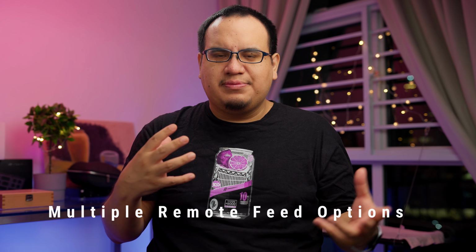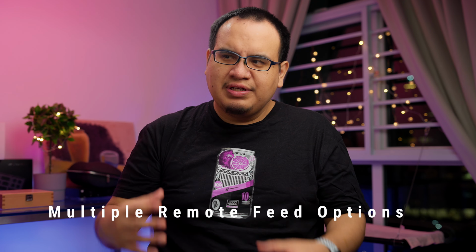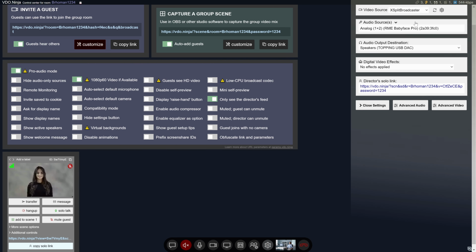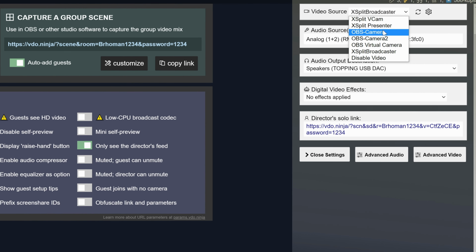All right, so the next thing is how are our guests going to see stuff and see the preview feed and see what's going out to the stream. So you can actually enable it so everyone can see everything and they can see each other, but this can cause a lot of bandwidth, and if your hosts don't have the bandwidth or they don't have the best PCs, it can really make things chug, especially spitting out so many feeds from your computer as well. So you can actually set it so that only the director has a video output, and you can use a virtual camera to send this.